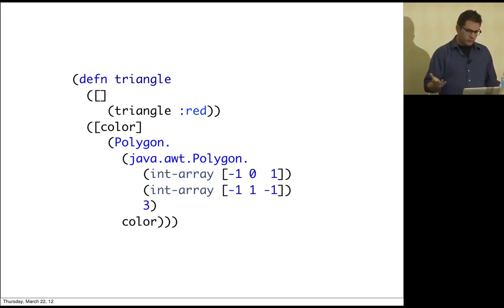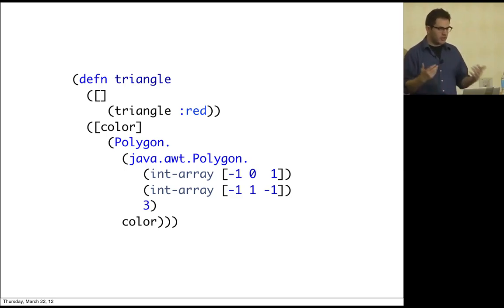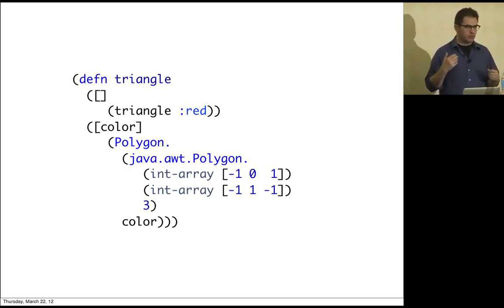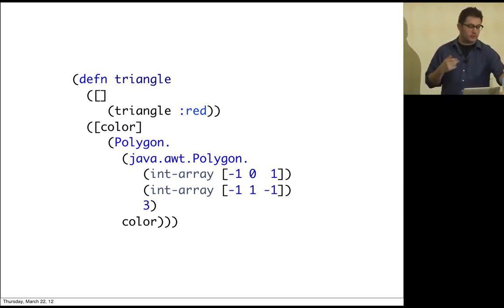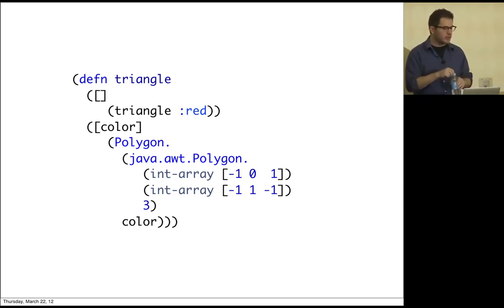And so this looks very familiar, right? To create a triangle, we have a default color, but otherwise we're just creating a polygon which has these same vertices. And this returns something which is a record with the keys polygon and color. And we can actually look at what's in that polygon. And if we wanted to build this out a little bit more, we could create a nice API to look at what's in that polygon. But again, it's just Java. We can look at it. We don't need to necessarily hide that away.